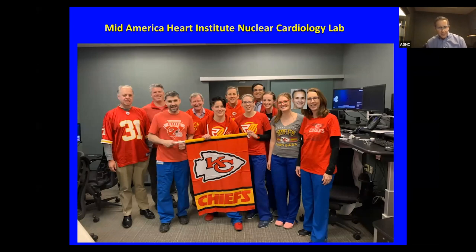One of the fun things about this series, I believe, is seeing other people's labs, seeing inside and how people around the country read their cases and what kind of equipment they use and what they show. This is a picture of our lab here. James Case, many of you may know, on the far left side there, is our physicist. Kevin Bybee is a very good nuclear reader that's part of our lab. And then three of our techs who are in the processing room, where we process centrally all the scans done in the enterprise. Eric, Brigetta and Molly are in the room with us today.